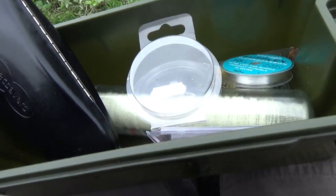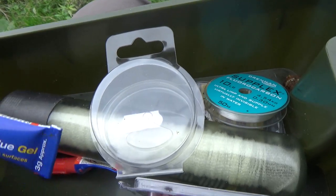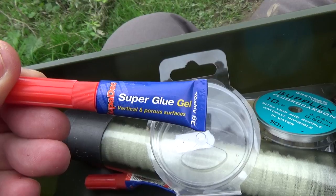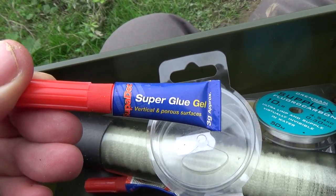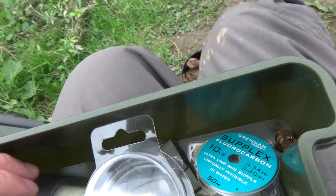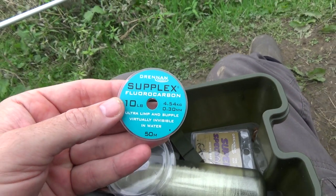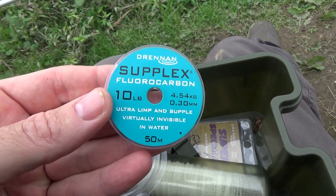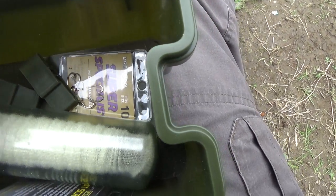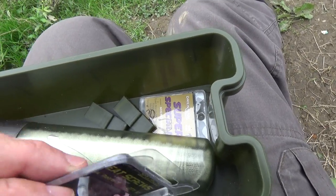Okay, so the other one, it's full of all sorts of stuff. Super glue for gluing the pellets on. That's super glue gel, which is great because it doesn't drip everywhere. It's ideal. So if you're using super glue, get the gel. It's new out a year or two ago, and I found it's really good. A couple of tubes of that. Renan Suplex, £10. That's my fluorocarbon hook link that I'm using for tying my rigs. There's a packet of super specialist hooks down there, you can see. Some PVA mesh in case I want to mesh a bag to cast out.